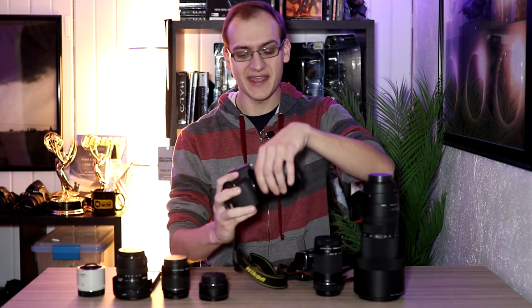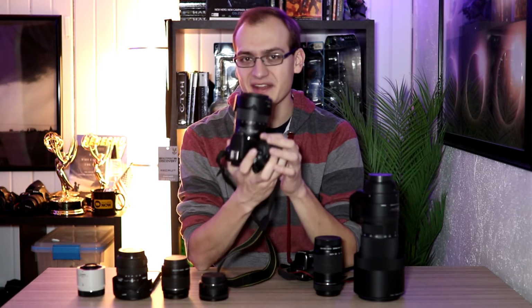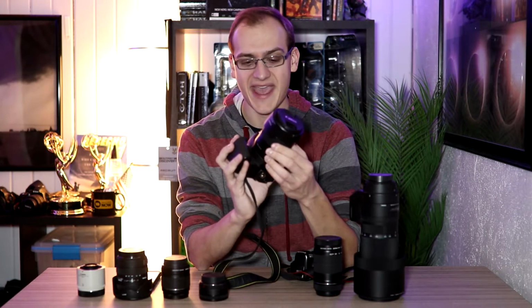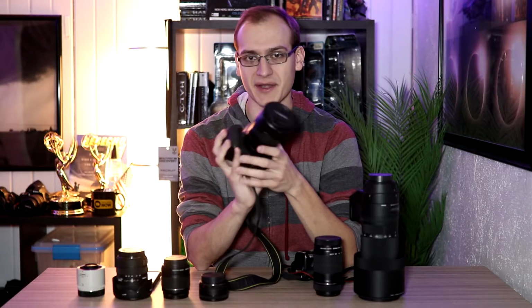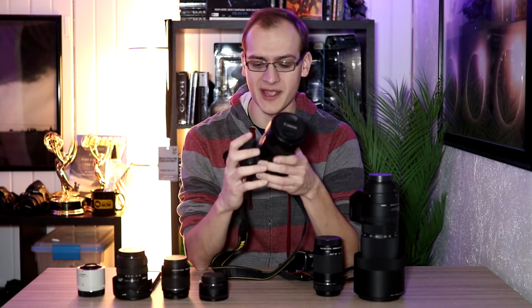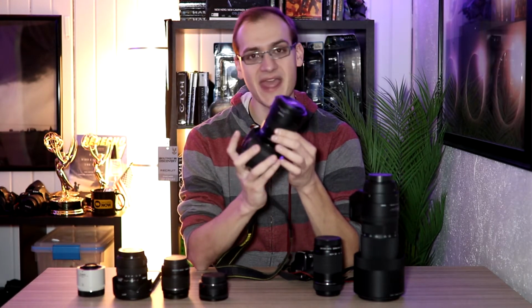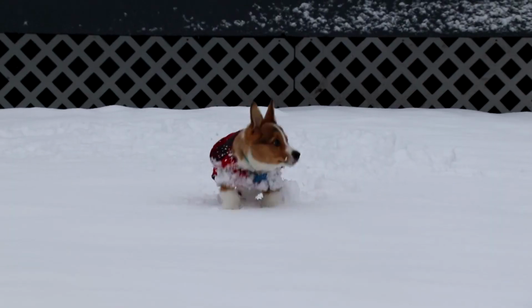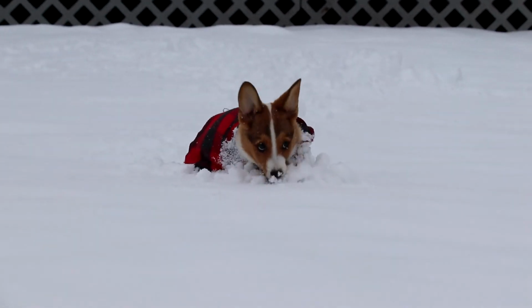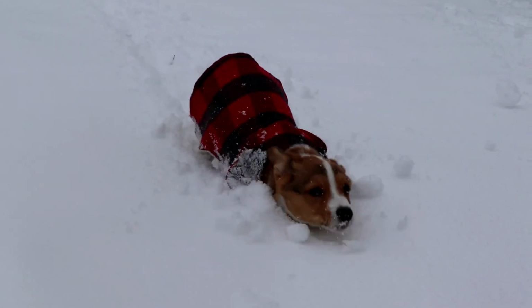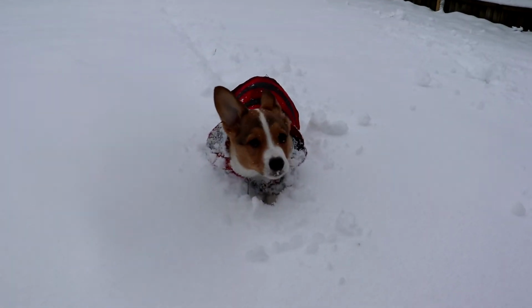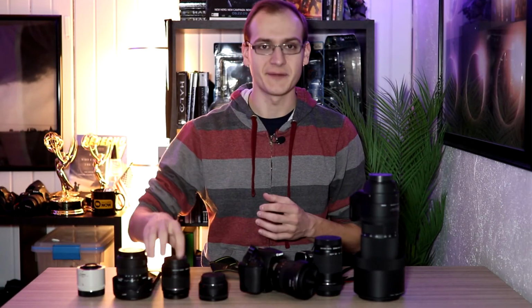One of the lenses I use probably 90% of the time is this lens by Canon. It's an 18 to 135 millimeter. It only goes down to f3.5 at 18 millimeters, so it's not a great low light performing lens. However, it has a good amount of zoom for different situations. It's great for really almost anything that I shoot. And again, this is really my daily driver for nearly everything that I do. I prefer lenses that have more variety in terms of their zoom.